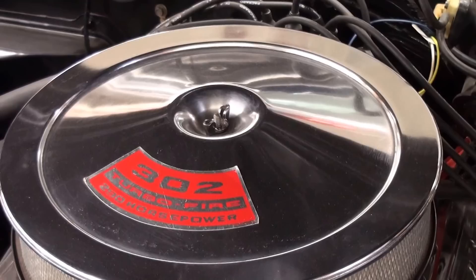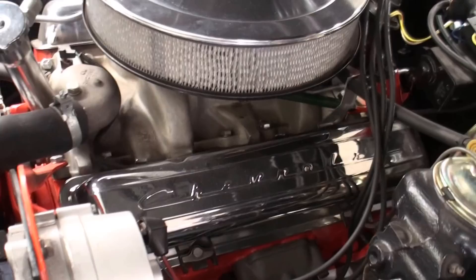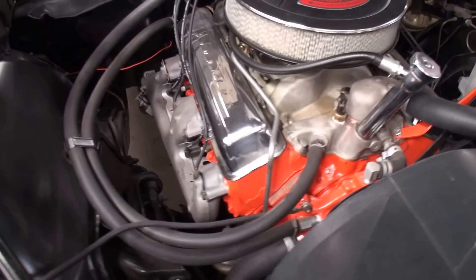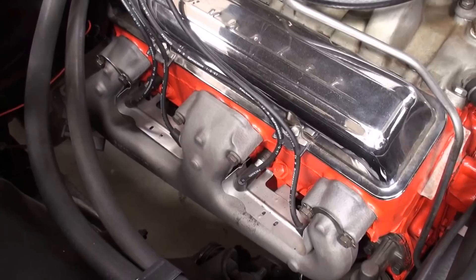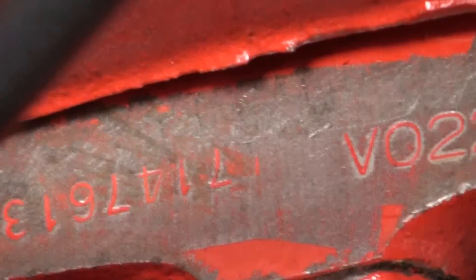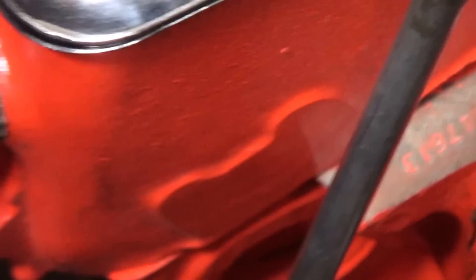Basically bare essentials under here — no power steering, but you do have a power brake setup in it. If you're running a quarter-mile at a time, you really need that power brake to stop quick. That's a slight modification so we could stop the thing. There's the original Chevrolet motor. The orange has been freshened up since a big block was in here; they threw that out and put the original numbers-matching engine back in. Those are the original heads as well. We actually decode it right here and confirm this is the original engine to the car. And that's the original exhaust manifold too — just all simple. There's under the hood.